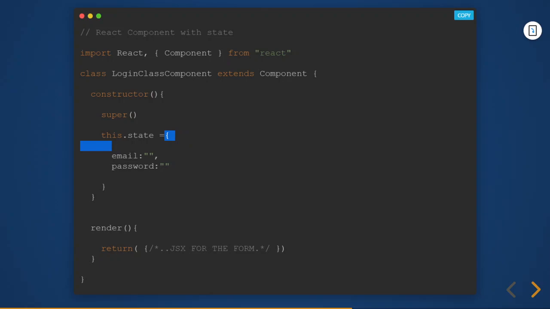It can be a string, a number, it can be an array. But usually to make things easy, because you have the email and password which are related, I'm equating this to an object, because it's easier to keep track of an object than an array or a string, since I don't have two states. So with this now I have access to the email and the password.